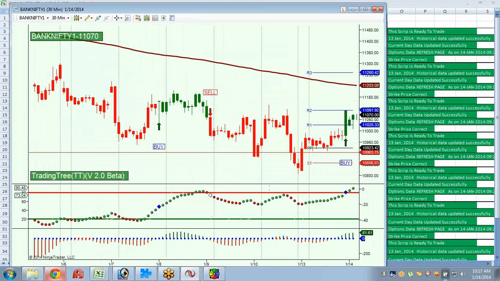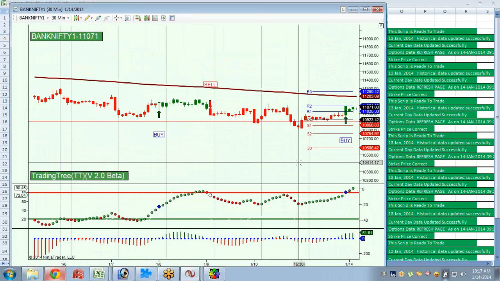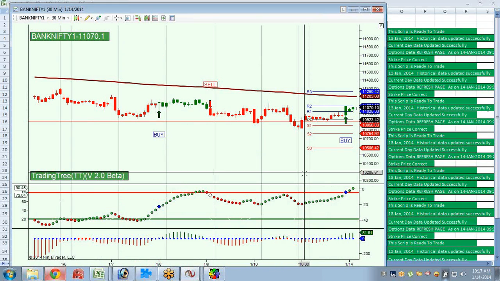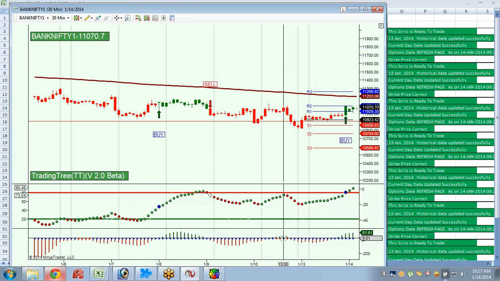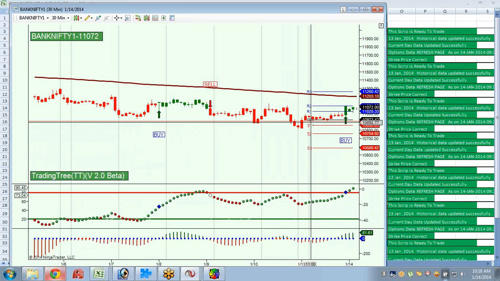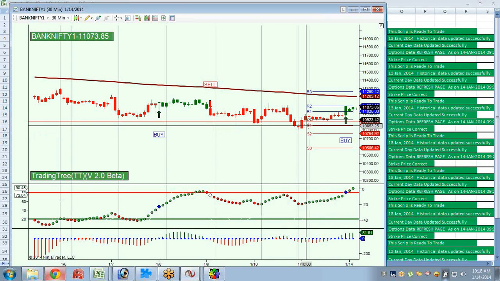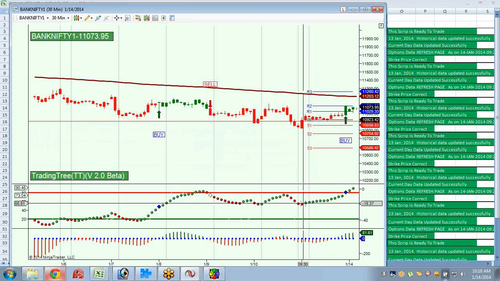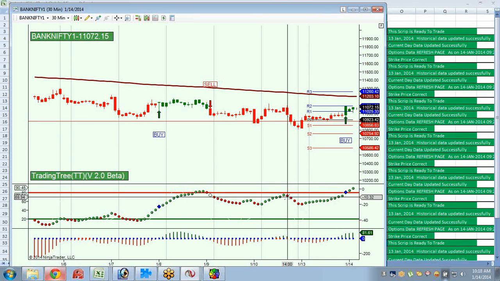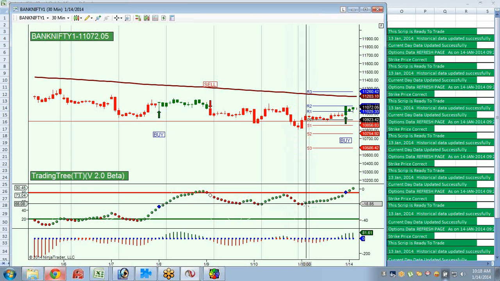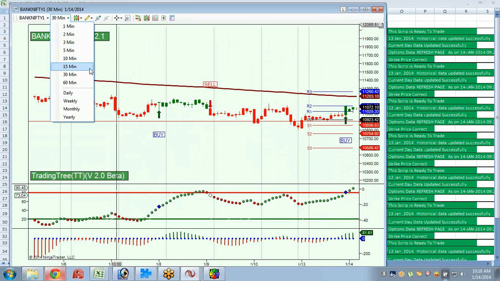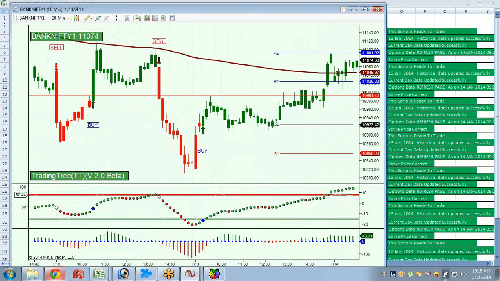So what you do is you check your 13 minutes chart. In the 13 minutes chart, yesterday you can see that here it was a gap up, and it was flat. I mean, in 13 minutes this is a bit tricky. Now there is one way of surely finding out whether this trend is bullish or not. Whenever your trades are bullish, your dots here will turn green. So that is the idea. At 10:30 it turned green, so you could comfortably have taken that Bank Nifty call. You can see it here very clearly.